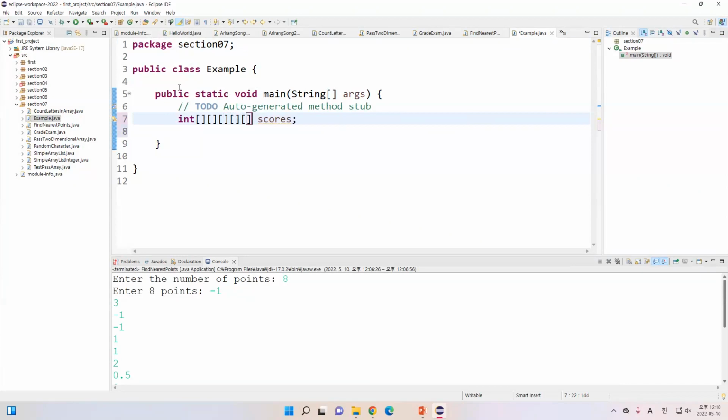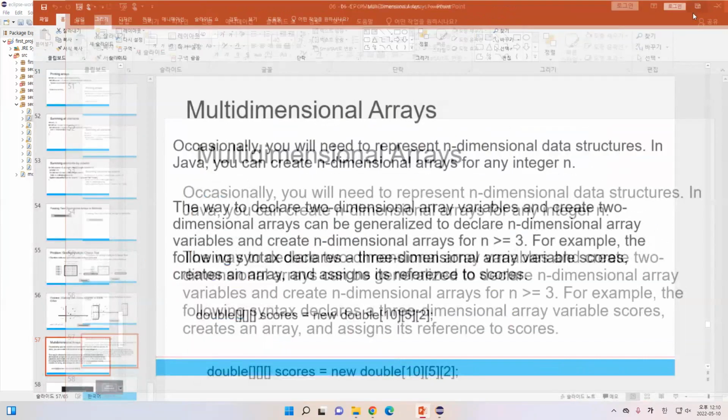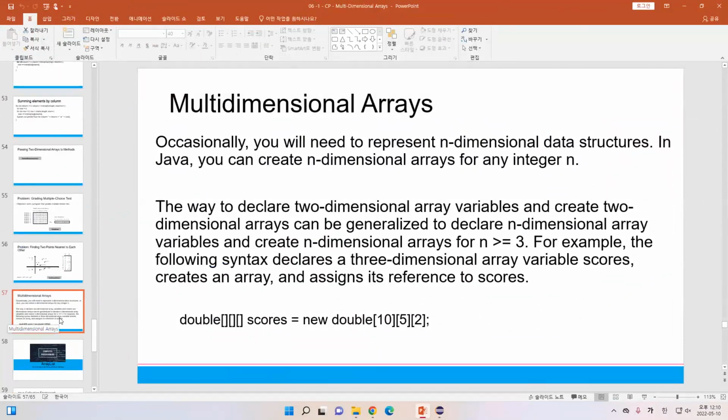Of course, you can make as many as you want. But if you increase the dimension, the complexity also increases. So it will be more difficult to understand your data. Okay. So please, you can just limit the number of dimensions. You don't need to have a very big dimension, even though Java can also use that big number of n.